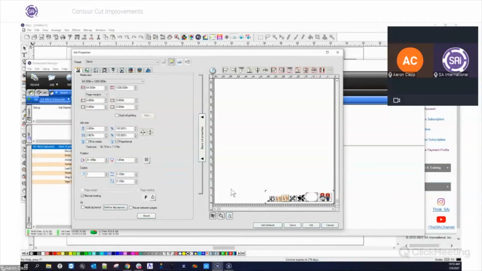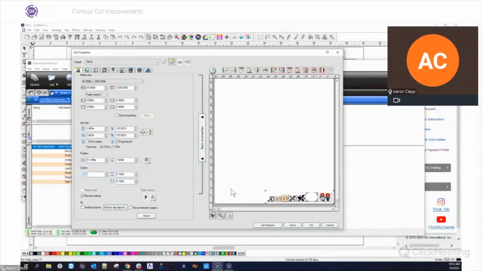Erica, when you were talking about output compensation, asked, if you have a 12-foot job, would you need to waste 12 feet of material first in order to measure that? No, this actually works as it scales it up for you. So in this particular case, you would just still do a small job. That's why it's set to 12 by 12 inches. Because if it's off at 12 feet, it should still be off a little bit at 12 inches. So it's not going to be near as much, and that's why we say measure it as accurately as possible.